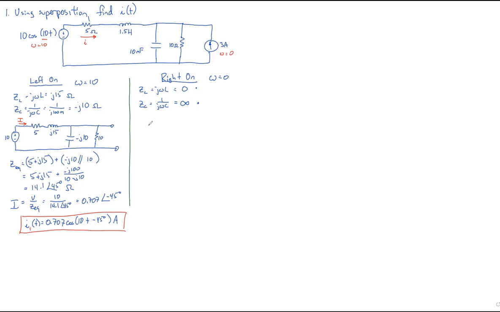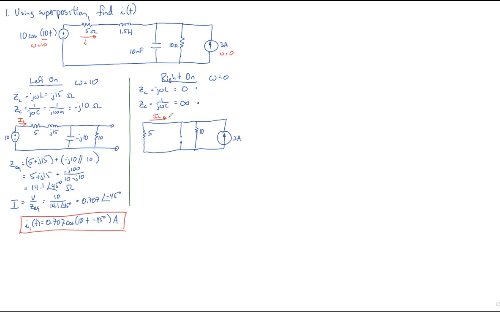Drawing this circuit in the frequency domain with only the right source on means we will short the left source. This becomes a 0-volt source, which looks like a short. I'll draw these things on the left. This becomes 0 in that domain. The 5 ohm stays. Our capacitor looks like an open. And this resistor stays. And our current source remains. And we are looking for how much current is here. Maybe just to make it clear that these are partials, I'll call this I sub 1 and I sub 2 for the second partial.